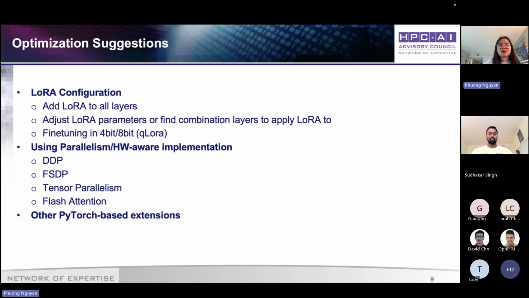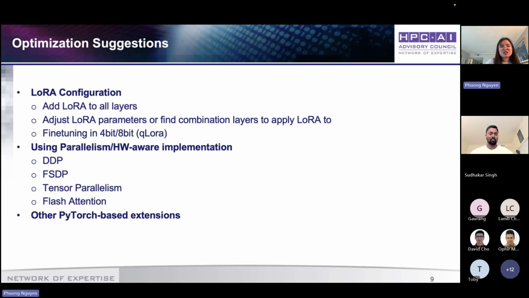You can also adjust the LoRA parameters, how large the LoRA weight should be, and find different combinations to apply to different layers. In addition, you may be interested in quantization and fine-tuning in lower precision, like 8-bit or 4-bit. We encourage you to try and see how it affects your speed and accuracy.